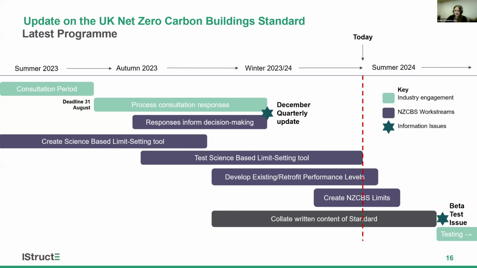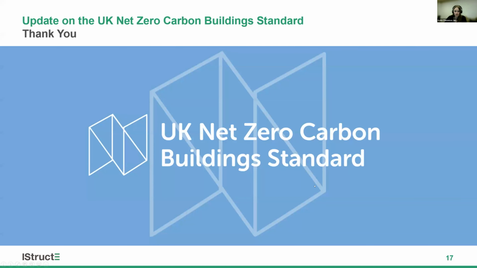So this is a slightly more detailed program. Where we are at today, as I said, is creating those limits. We're also writing the written content for the standard that's going to be launched, and then we'll be issuing it for testing in late summer. Really, that's my overview. So thanks very much, and please do send questions in the Q&A.